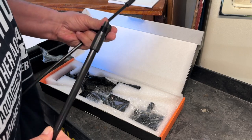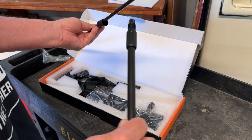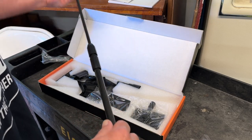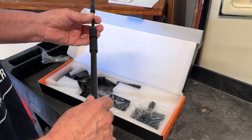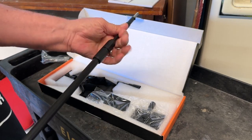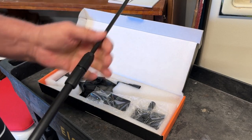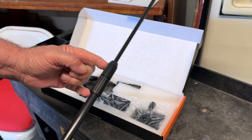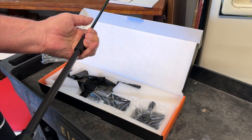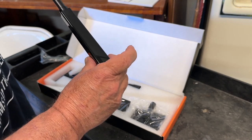All right, so this is a tension thing. I slide this — essentially a nut — over. That makes this adjustable. They sent it in two separate pieces, which makes sense in the package. So put this together, and then we should be able to tighten this upper nut down anywhere, and that should lock it in. I used to paint houses for a living, and I would buy roller extension poles with this same kind of thing for a lot more money that didn't lock this well. This feels good. The whole thing feels good in the hand. It's a square handle. Tiger logo.